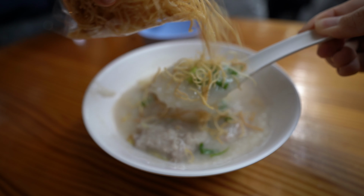I'm guessing that the maximum number of porridge that they can sell is limited by the 2 tubs carried in the trolley at the beginning. But yeah, looks delicious. It's very typical in Asian restaurants to have white pepper with porridge. So you don't see any black pepper here. But look at how gooey it is.